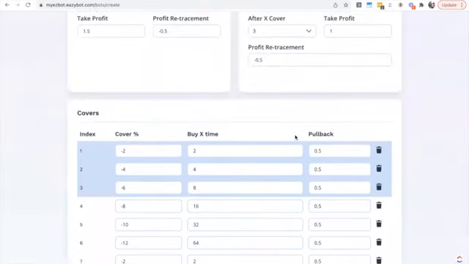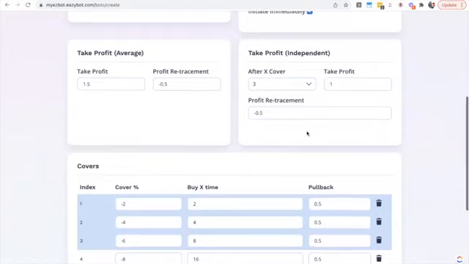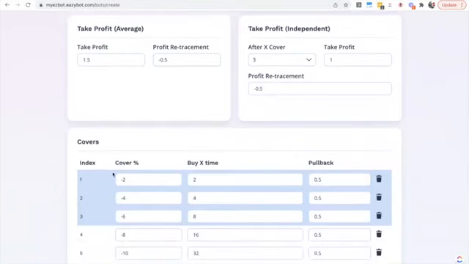All right, one other thing that you should know that is really very special, again, for our advanced traders, is right now what you see is after X cover. What this means, and some of this language, again, will change, but what this means is that you see that these 3 are in blue. I already told you that means that those are all part of the average trade. Well, guess what we can do?